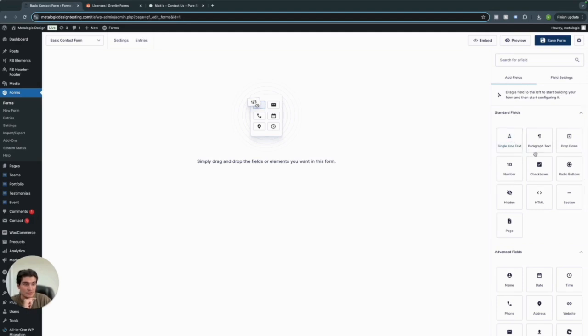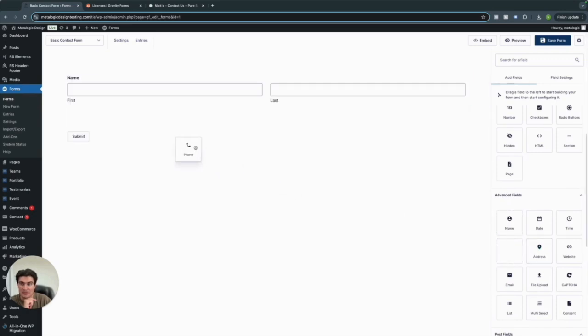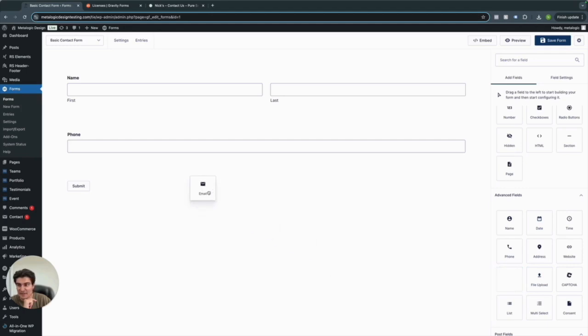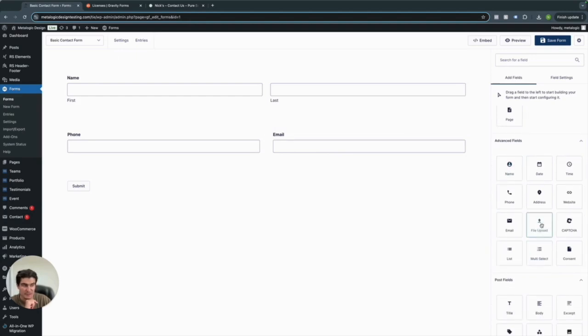So we'll do, let's see, the most typical things we see is name, phone, and we'll do email. And the best part is, since it is drag and drop, you can make the form fields go below, to the right side, to the left side, on top, whichever you prefer. I'll just leave it at the right side for now. Name, phone, email. You can also do a file upload if it is a job application. Multi-select, we'll go ahead and show you how that works.